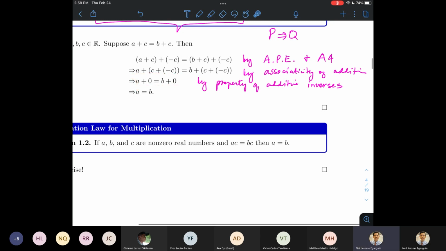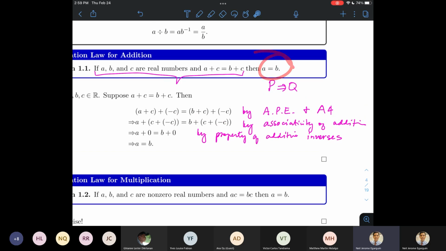And then, so remember, what's our goal? We want to reach the conclusion of the theorem. So we want to get A equals B. And finally, here, nakuha na natin yung A equals B. But how did we get there? Coming from here. Ano yung reason? Why were we able to conclude A is equal to B? Okay, Rezi?